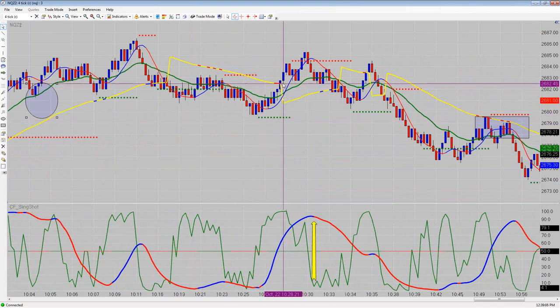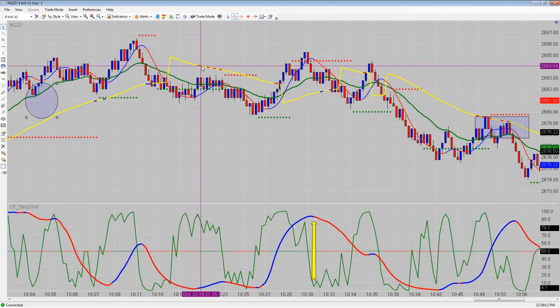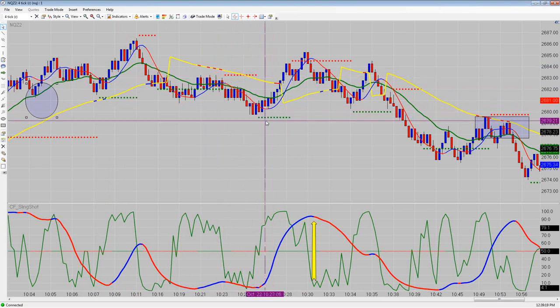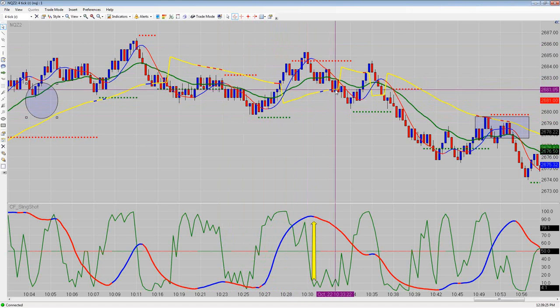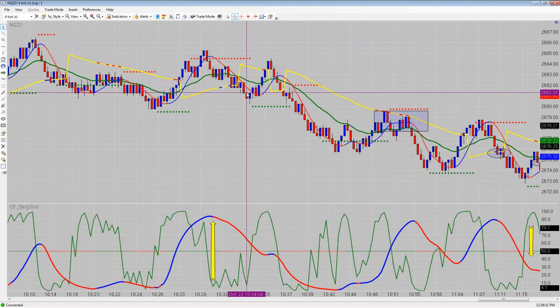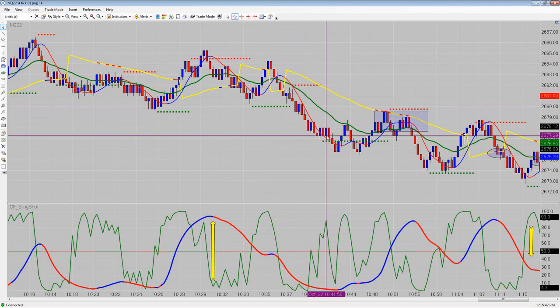Right here it went right through there. What we would have looked for here, anticipated a lower pivot after we got a red area here, anticipating it bouncing off the red area and giving us a lower swing. It gave us a lower swing, came back up, and went right through it on that one. Over here, from this one, we're looking for a higher high. Without the higher high, we're not anticipating that this would hold, and it didn't. This one here, we were anticipating it would hold because it was the first one, and it did. Well, for the most part, it did. It pulled through it just a little bit, but it did drop down.